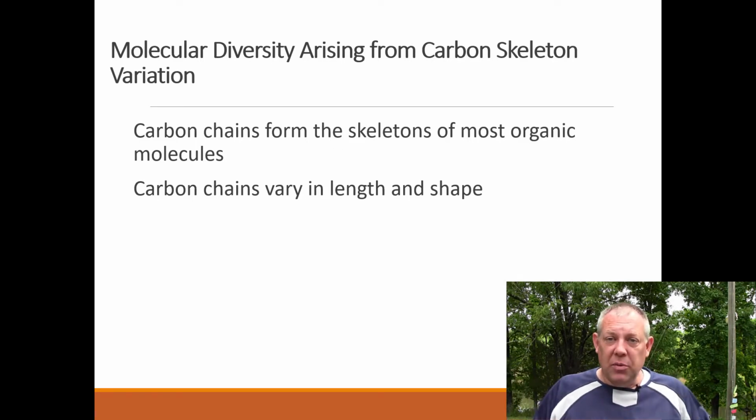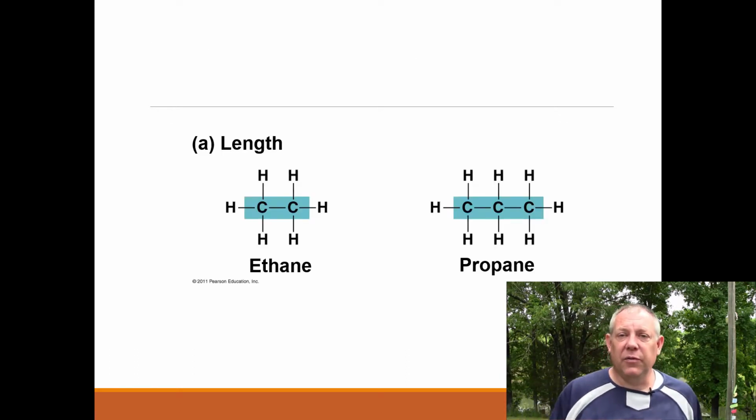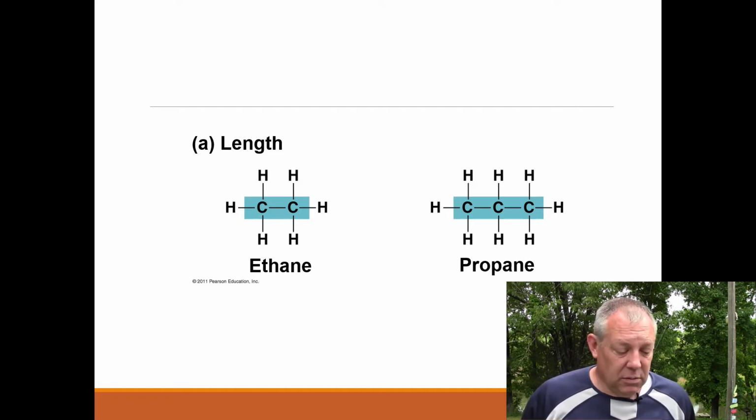And so you make this carbon skeleton, and then variations of that theme give you the different molecules that you need for life. And that's kind of what we're going to be seeing all semester. The carbon chains vary in length and shape, but that's very important to their function. For example, here we've got a couple of different molecules, and they've got a carbon skeleton, and one's got 2 carbons and one's got 3 carbons, right? But they're very different molecules.